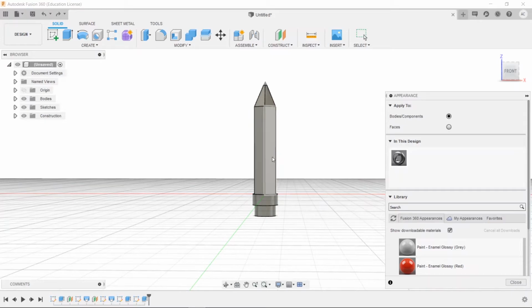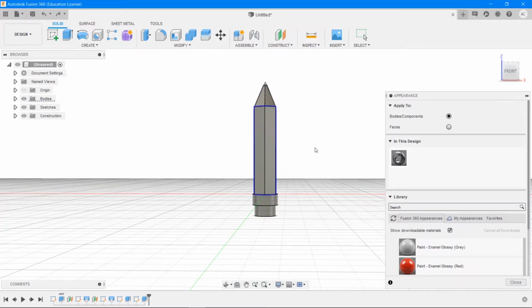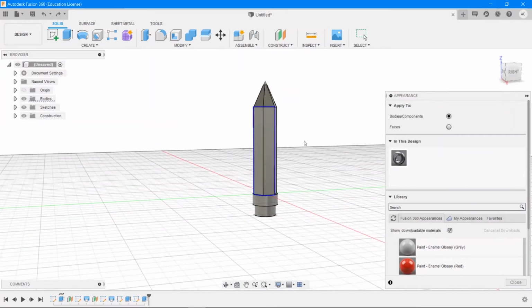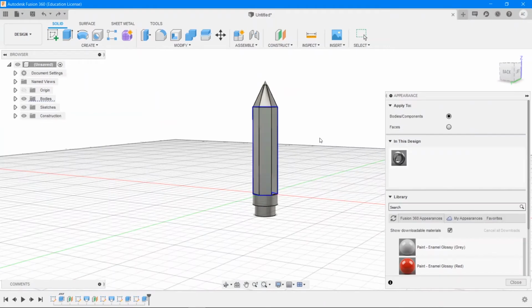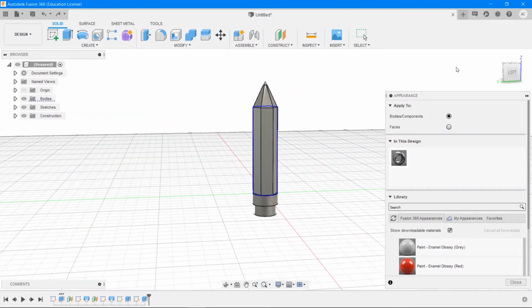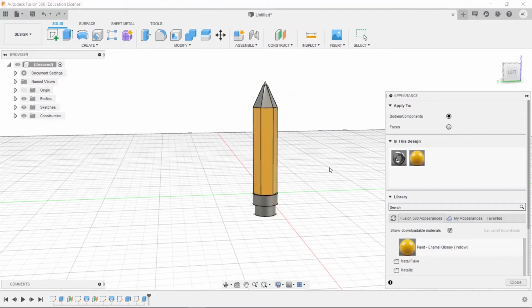This time, just to apply it onto specific faces, select those faces by clicking on them one at a time. This is where it really helps to have a mouse, because you can just rotate without actually having to click on the gizmo multiple times and move your mouse around, right? And then, now that we've selected all of these faces, go to the paint that you want, that's yellow, and drop it. That'll color only the faces that you had selected.